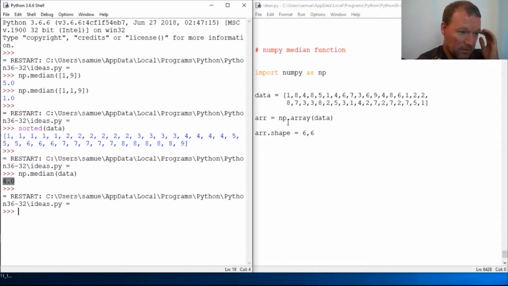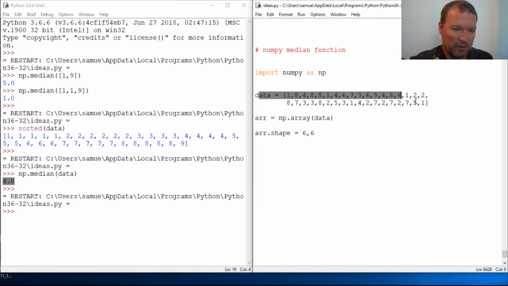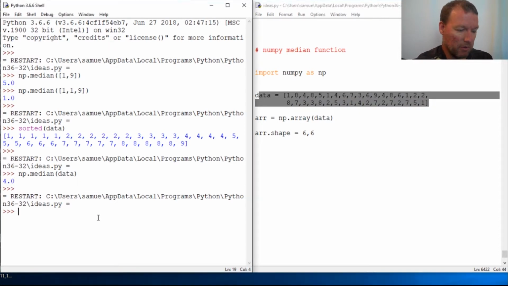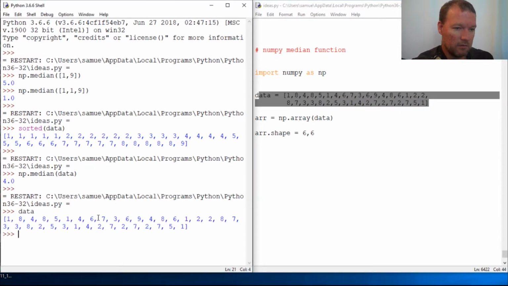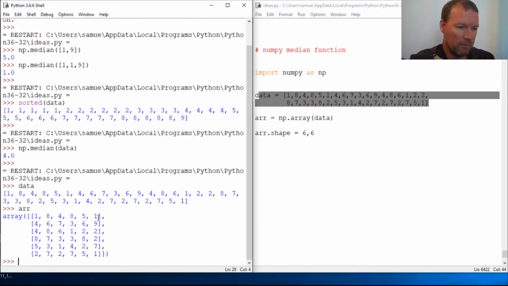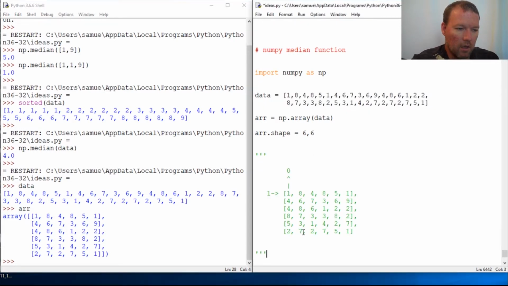Put this up, and I'll put this in the description down below. Oops. There we go. So okay, let's bring this over, because a picture is worth 1,000 words. Okay, so we used our median, and we got our midpoint of 4.